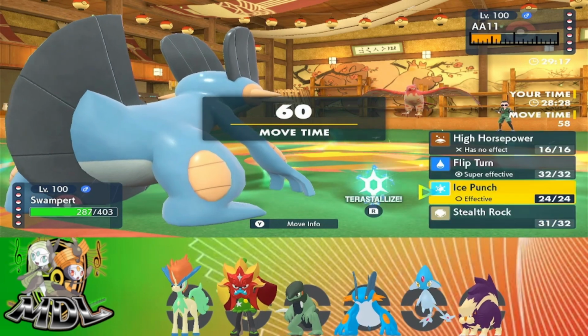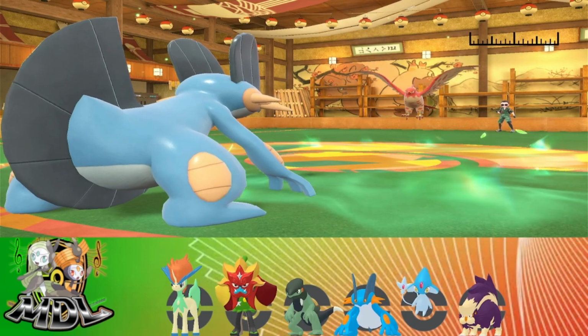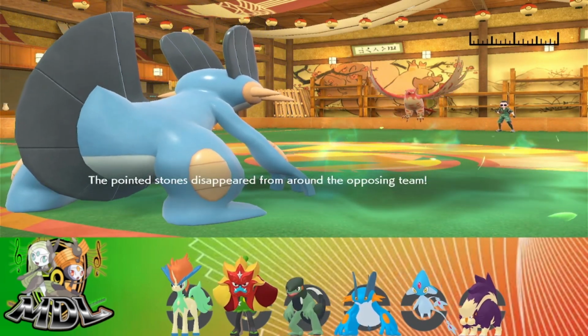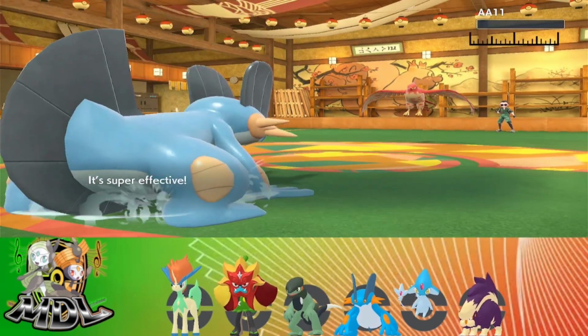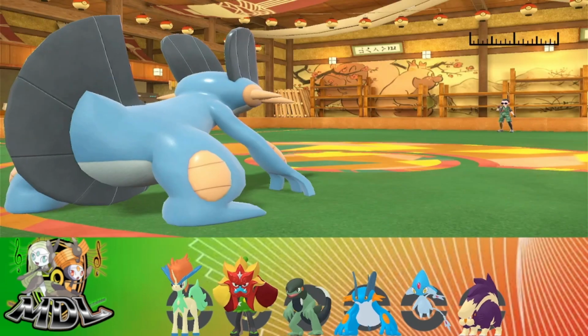But I am just gonna Flip Turn. Oh, they Defog. Okay, good play on their part. But Swampert, I think, is gonna pick up the KO here. Swampert KOs with Flip Turn. Okay, Talonflame being gone is nice.